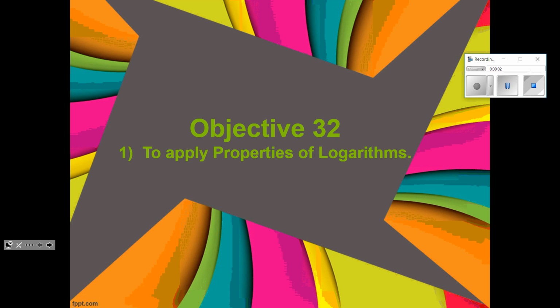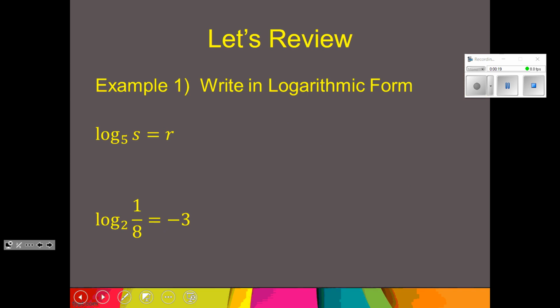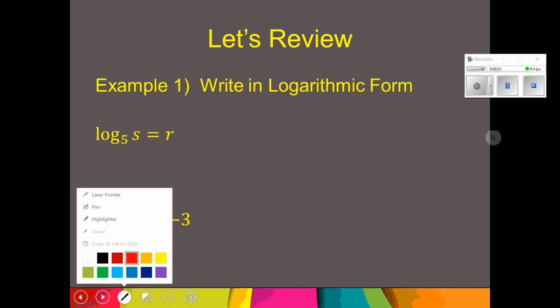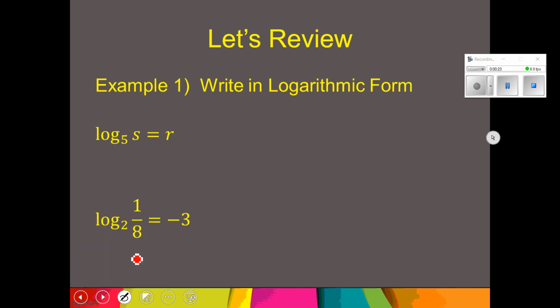Alright, so this is going to be objective 32. We are going to apply properties of logarithms. So properties of logarithms remind me of our properties of exponents, so we're going to be comparing the two. They'll be very similar. Okay, so let's just review what we've already done, and I actually need to change the directions. This should be exponential form.